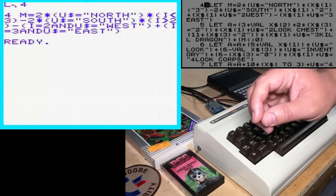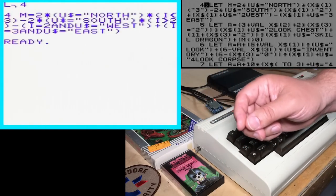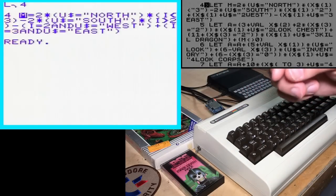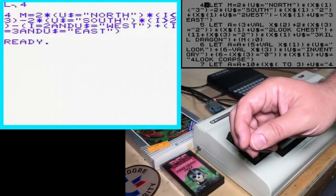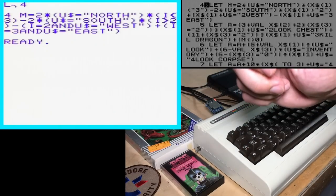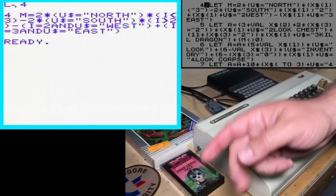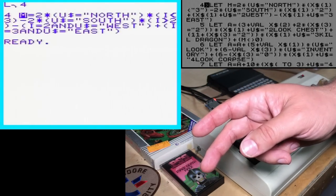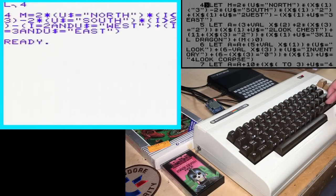Normally when you think about doing a text adventure, you'd probably approach it like, if the user types east, then do this. And it would take many statements to control just the movement of the player. Amazingly here, this is all being packed into a single statement. So he's managed to include the parsing of movement and the execution of it and the map of the world all into this one statement. M meaning movement, and then parsing. If the user typed north, then this part evaluates.